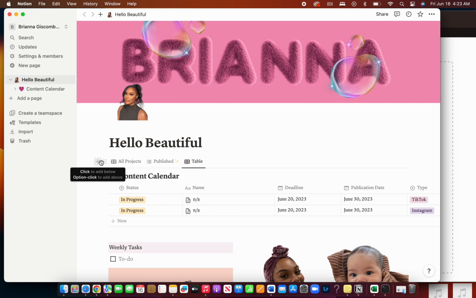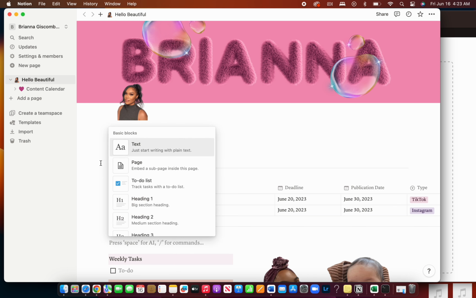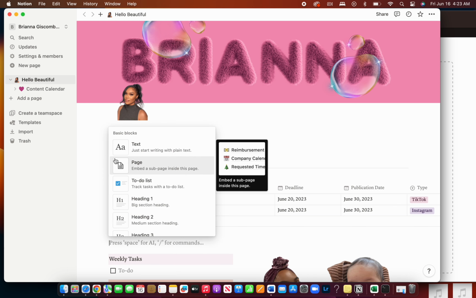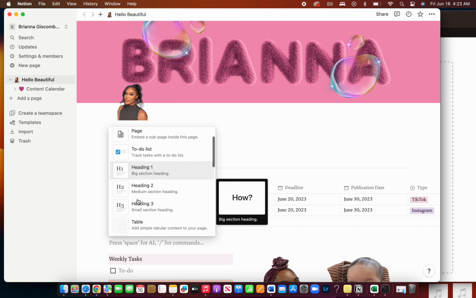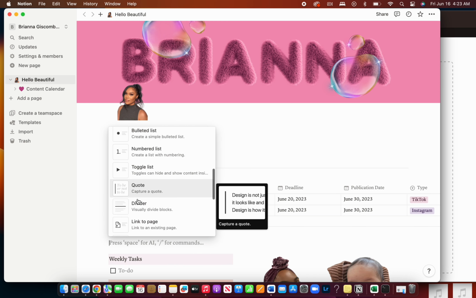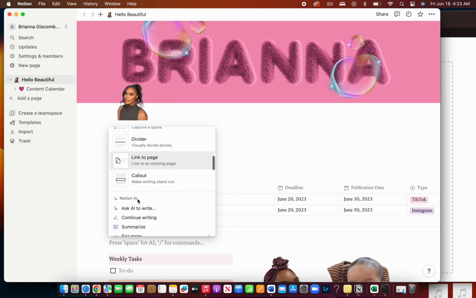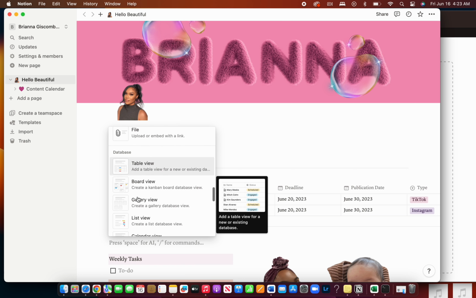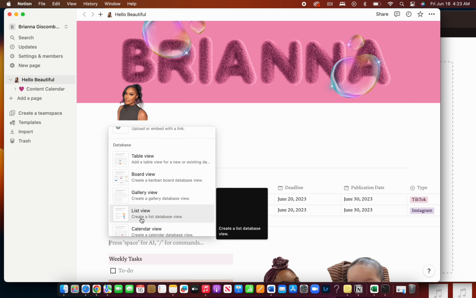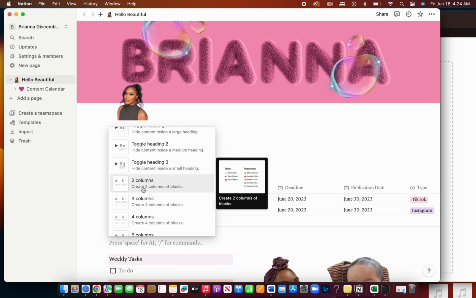When you scroll over your blank document, you will see a plus sign and some dots. That's where you're going to add the sections that you want to add to your main page. I'm just showing you the options that you can use later on when you go back in and add more to your page after the beginner tutorial, when you're a little bit more familiar and more comfortable with the app. The 2-column tab is what we are going to be using a lot in this basic layout. So definitely remember where it is on this list.